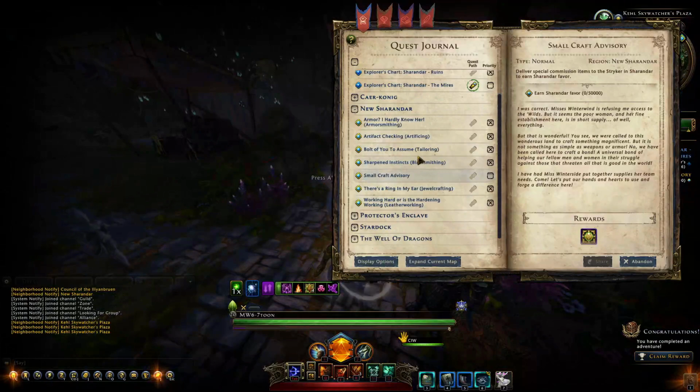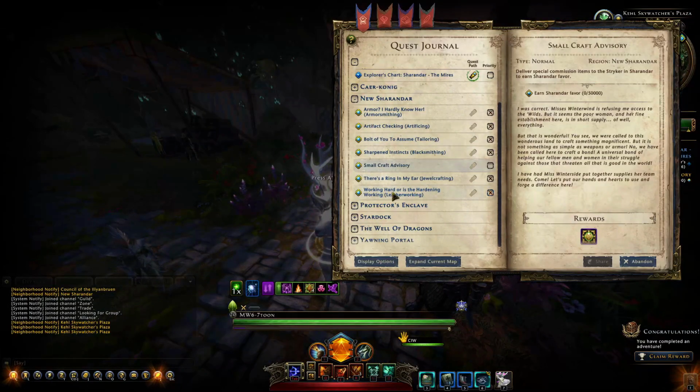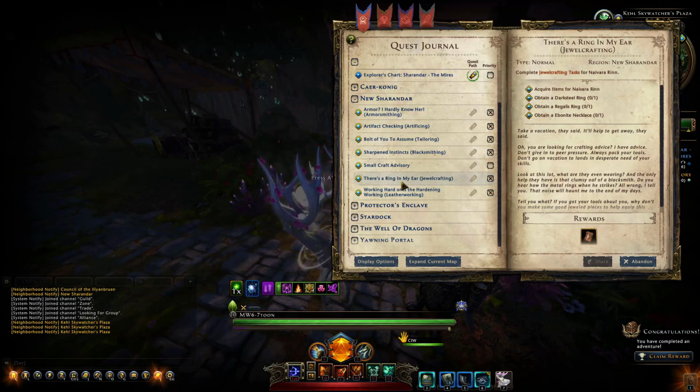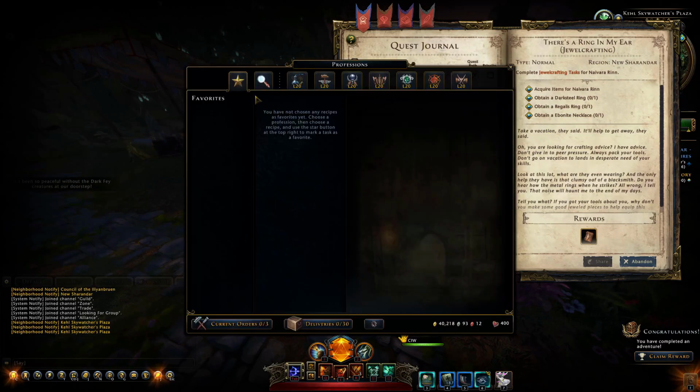And you can see that I still have those quests. I have them disabled. You can see that there's one for armor smithing, artificing, tailoring, blacksmithing, jewel crafting, and leatherworking. Most of the tasks that you have in here are actually not possible to perform. Exceptions are this Regalis ring, which should be available in the recipes.